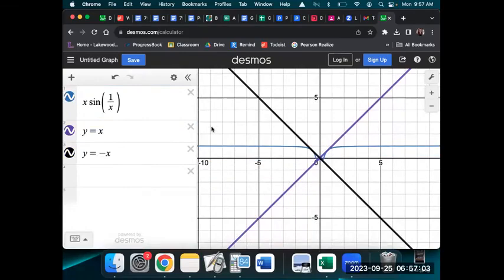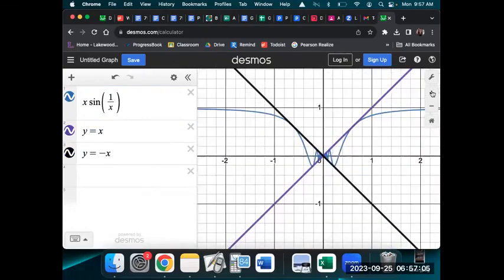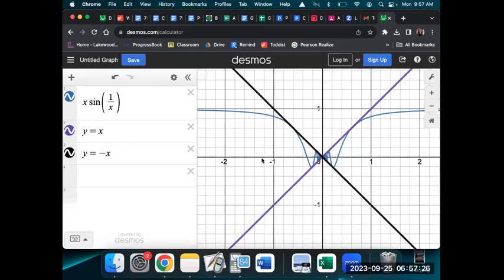So it doesn't look completely like what we want. It looks like our negative x function is above, but only on the left side of 0, because on the right side of 0, it goes below our function. And same thing with x. It switches order with our upper function on the opposite side of 0. But if we notice, it kind of looks like if we use the absolute value function, we would stay above f of x the entire time and below f of x the entire time.